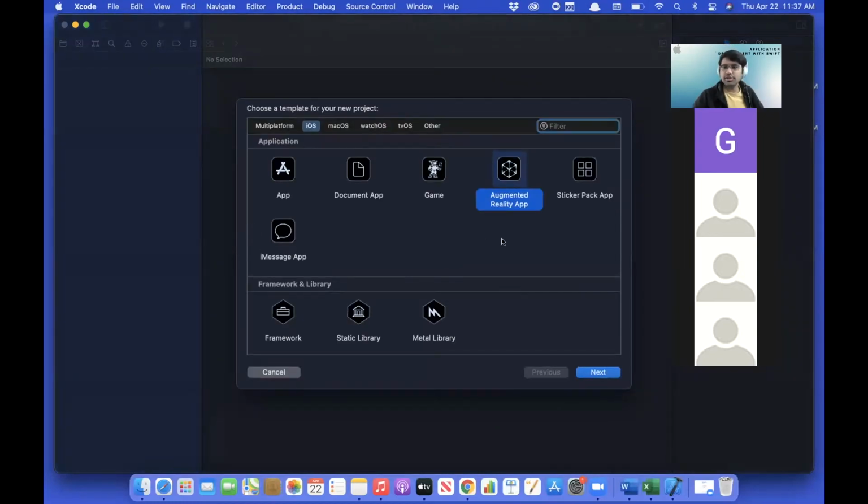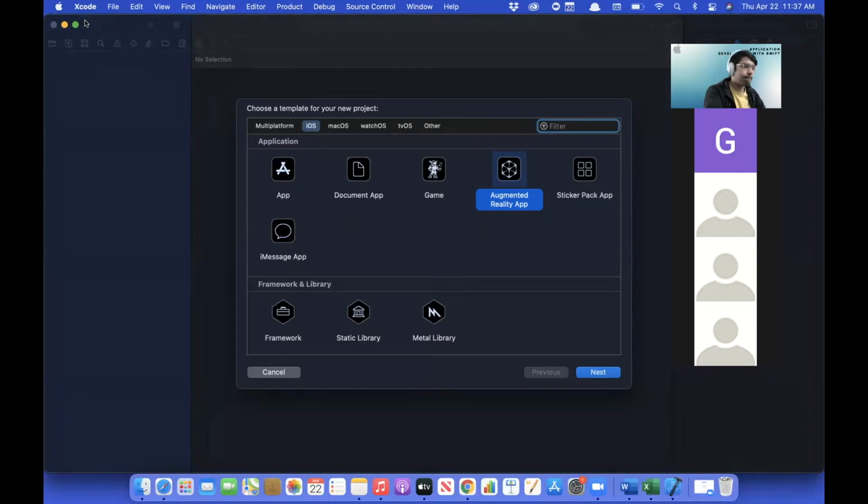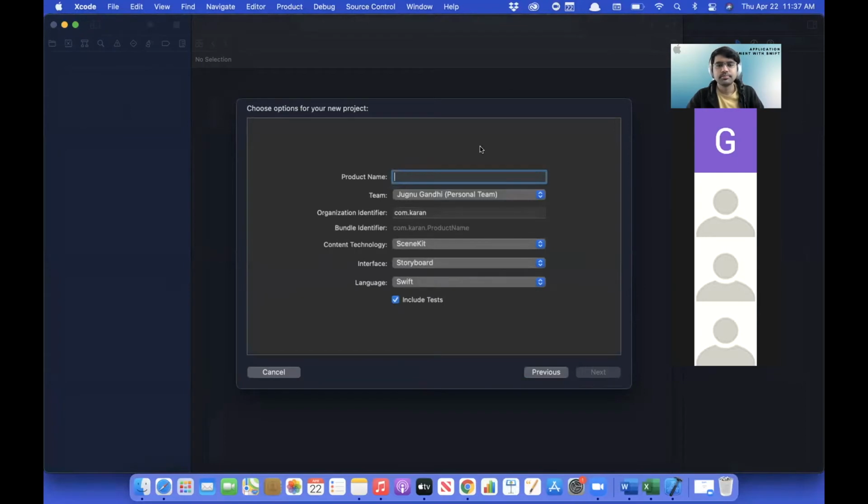All right, create a new project, and this time click on augmented reality app. And call your product template or something, or AR. Oh, all right, you can directly write Mars in the living room. We'll modify this, but you can call this Mars in the living room. We're going to bring Mars in wherever you are, not living room really, but in the room. So Mars in the room is the basic project we'll be working with.